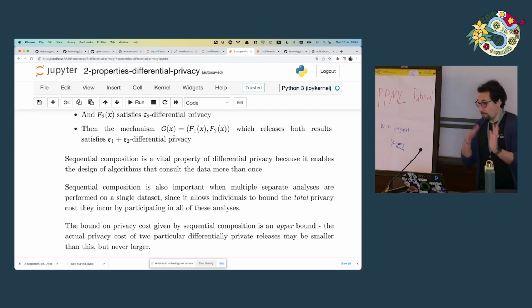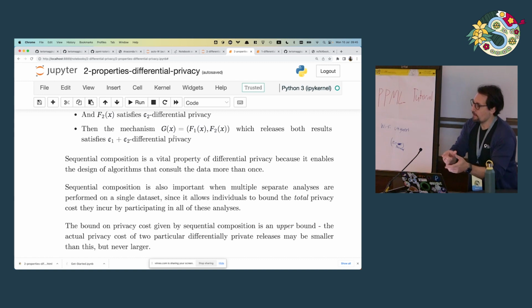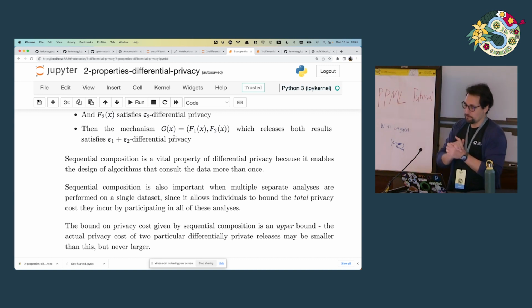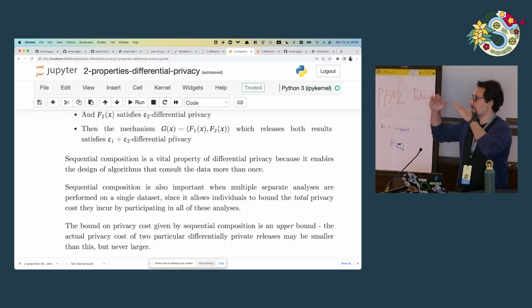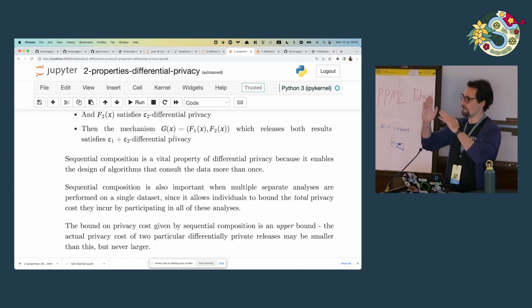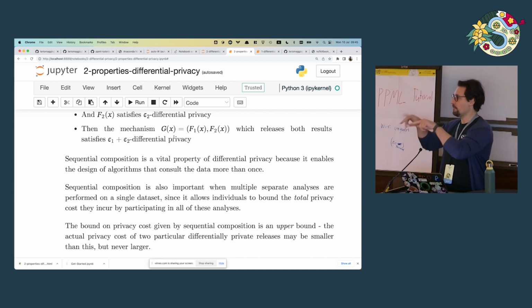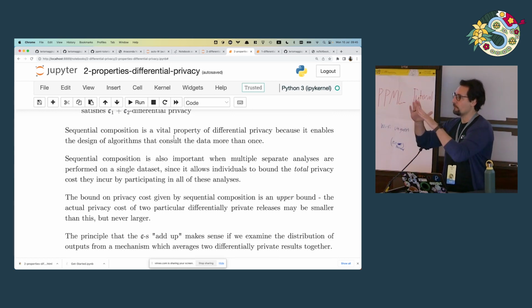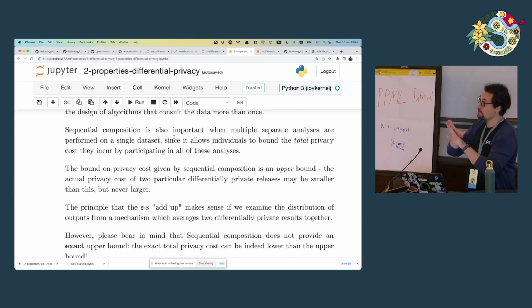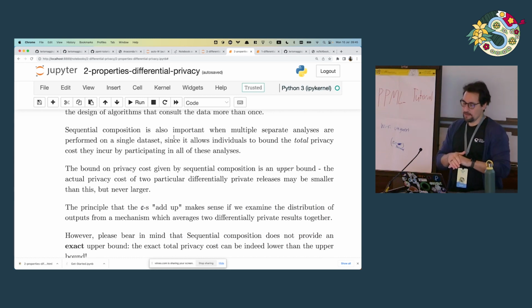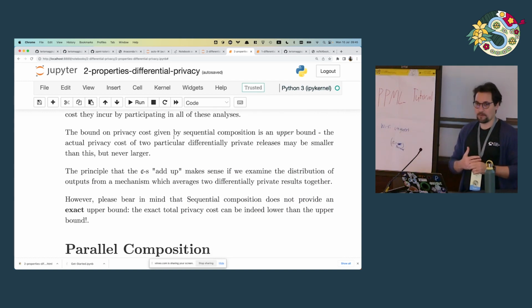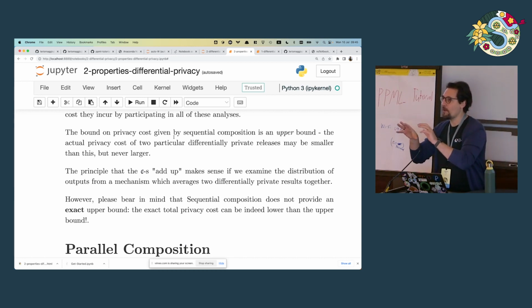That's sequential composition. Parallel composition, on the other hand, and by the way, this is one of the original versions of the notebooks. In this case, it is showing you the different distributions of the Laplacian mechanism using different budgets. So like F1, F2, and F3, which is the sum of them. So it shows you how the multiple distributions compare to each other, and so you can appreciate whether you have indeed different privacy guarantees. Parallel composition is another very important property of differential privacy and can be seen as an alternative to sequential composition. And you will immediately understand where this is going.